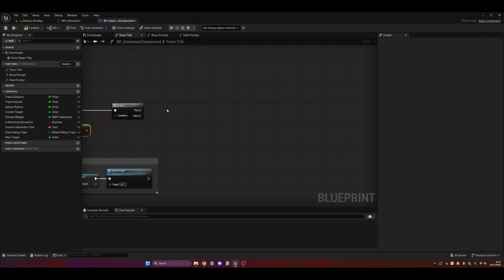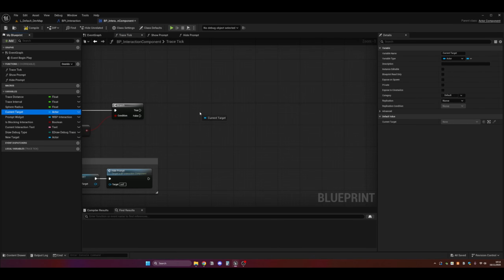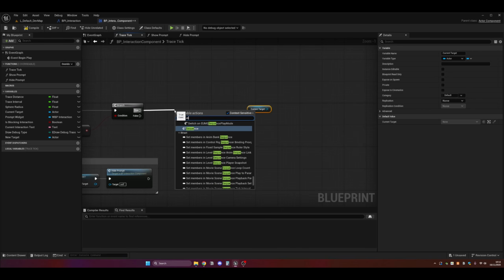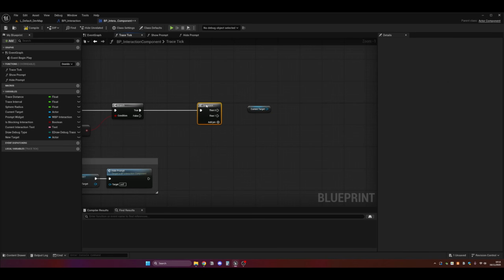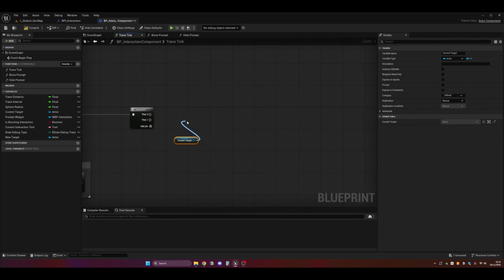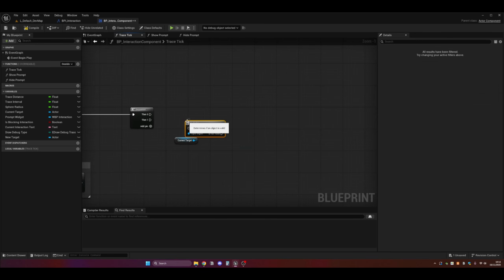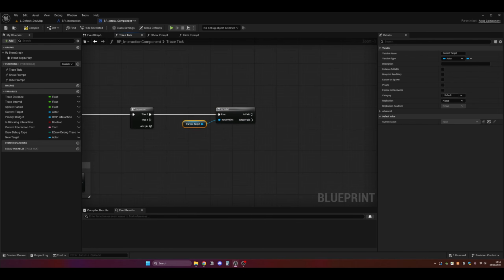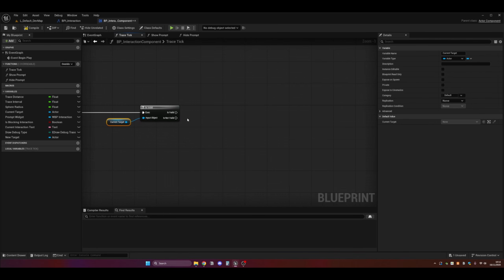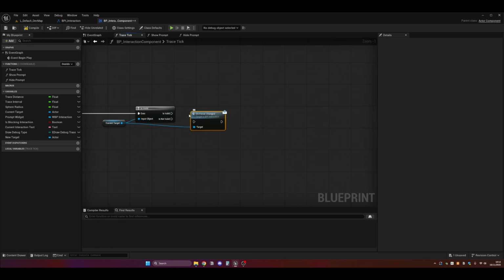So if our current target, let's do here a sequence so it's easier to track. If our current target is valid, let's call on focus change.